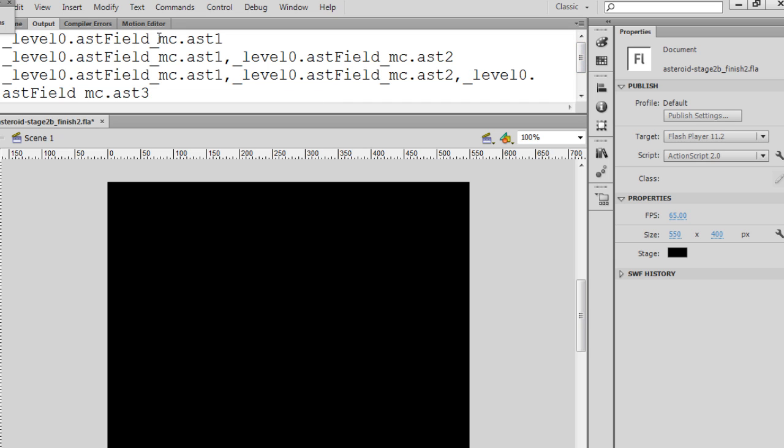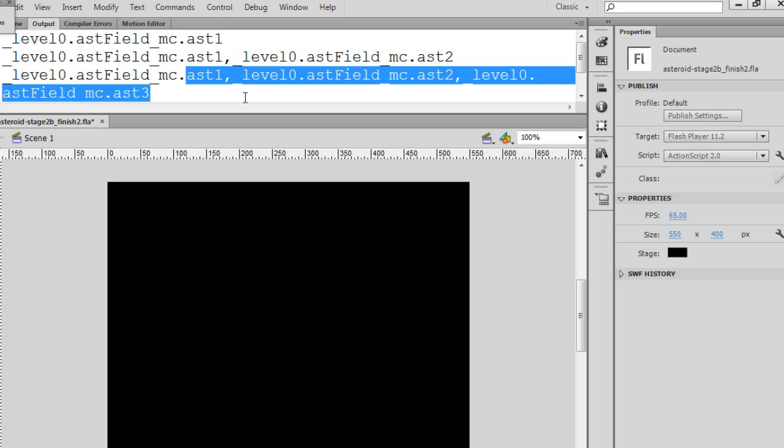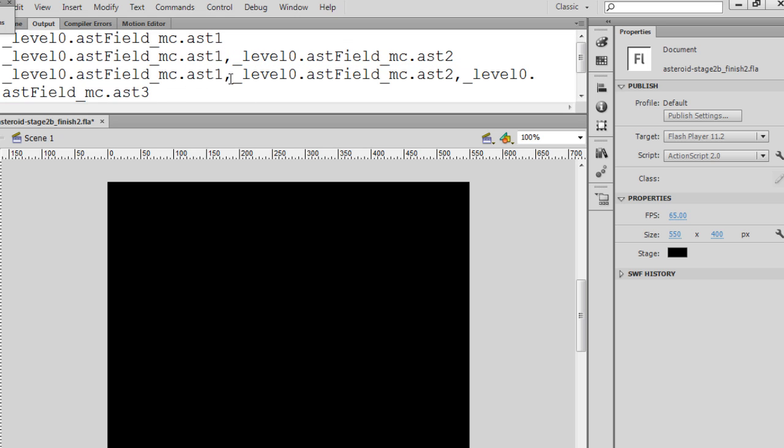But you can see here is basically our array. It's got one element in it. Now it has two elements in it. And now you can see it has three elements in it. So it has asteroid one, two, and three. So each asteroid is loaded into the array. And when we traced it, that's why we got basically incrementing amounts of asteroids showing up in the array.